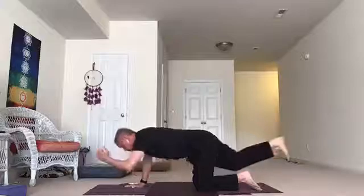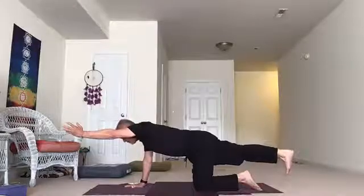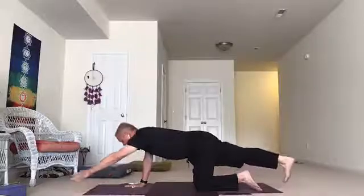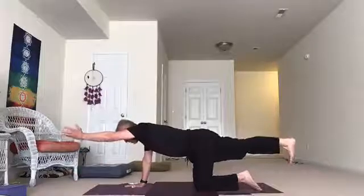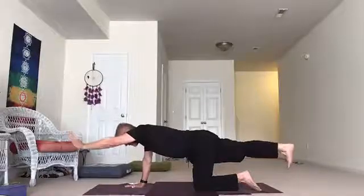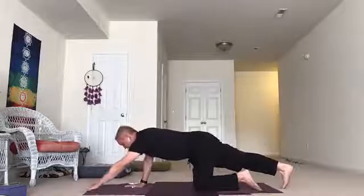One more time. Take a big reach, take a nice lengthened stretch, and then come down with the hand and the toe 3 times. Lift, inhale. Big stretch, really lengthen, stabilizing through the knee and the hand. Lower down. 2. Here we go.